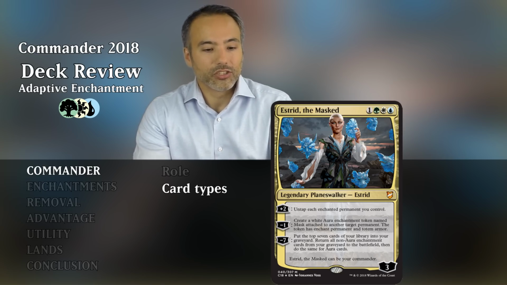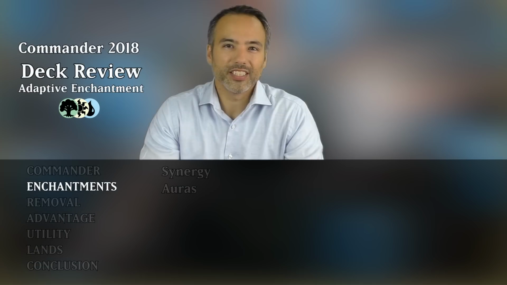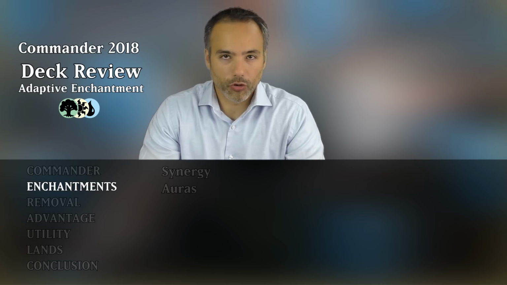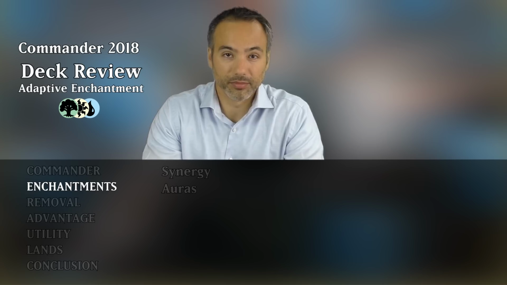So let's get started with the enchantment cards. We divided the enchantment cards into those cards that have synergy with enchantments, which are not per se enchantments themselves, and the Auras, which we're going to be wanting to put on top of creatures to either make them better or to protect them in some form.